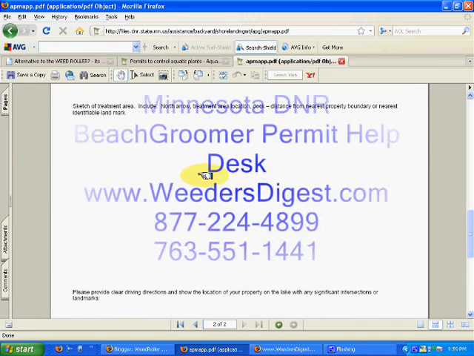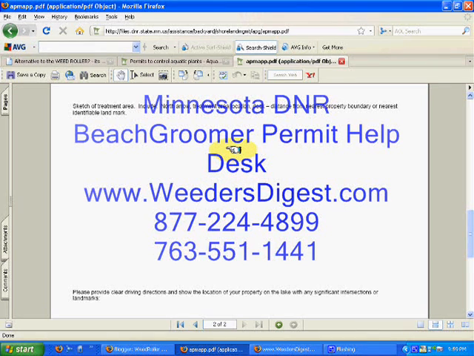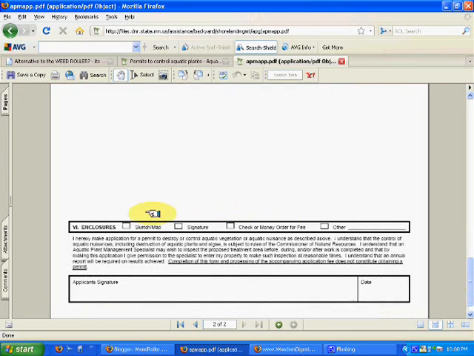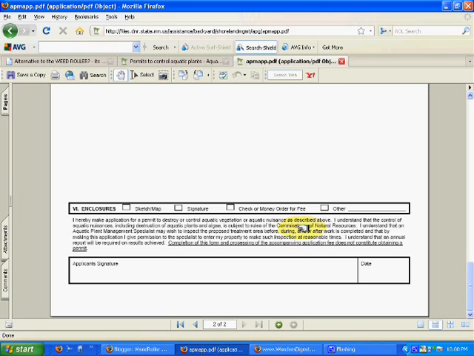This is where you would draw a little diagram, something that gives them an idea where you're looking at. They are going to come out and do a physical inspection, and they're looking for a certain level of muck. They don't want to see more than 4 to 6 inches. They don't want to see those type of weeds. And you want to give information on how to get to the location. Fill out the $35 check, send it in, sign it.